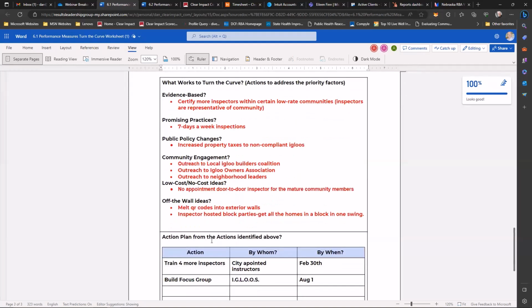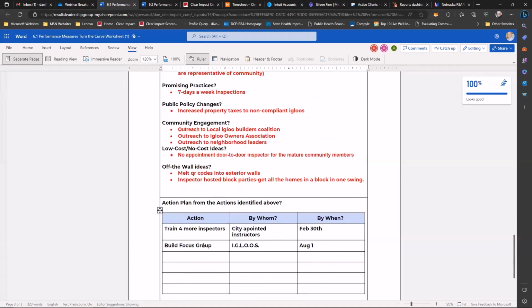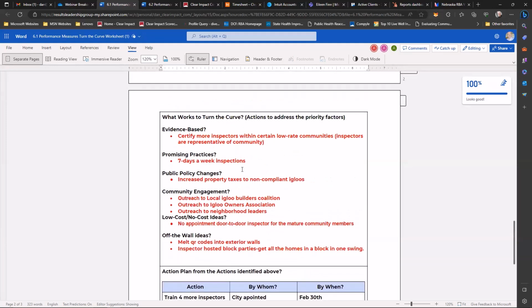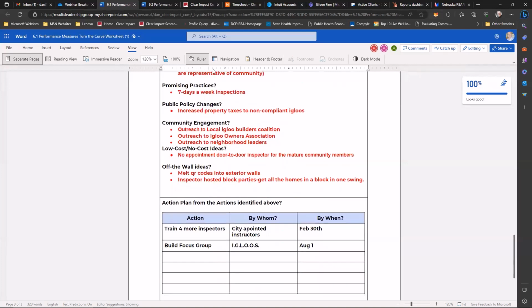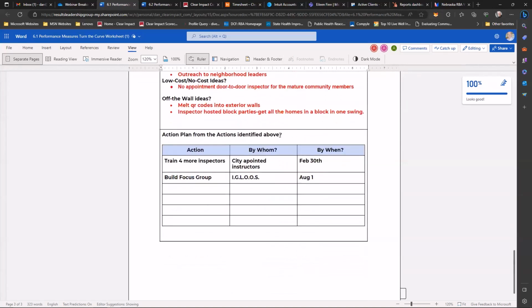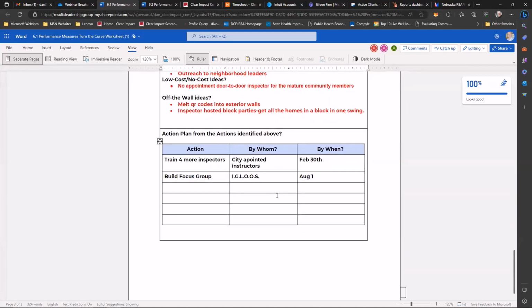But again, that'll often happen. People will say, hey, how about a focus group? You can also add that back up here. So people can see the clear continuum from the top to the bottom. The only thing I would highlight, again, is the by whoms. You really need to have a person's name there, somebody that's responsible for taking the lead.